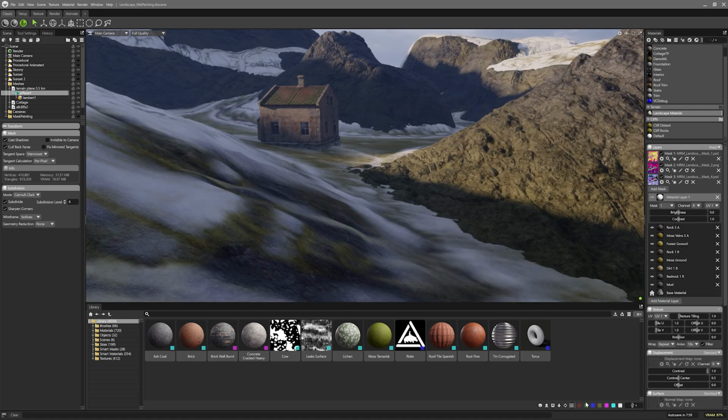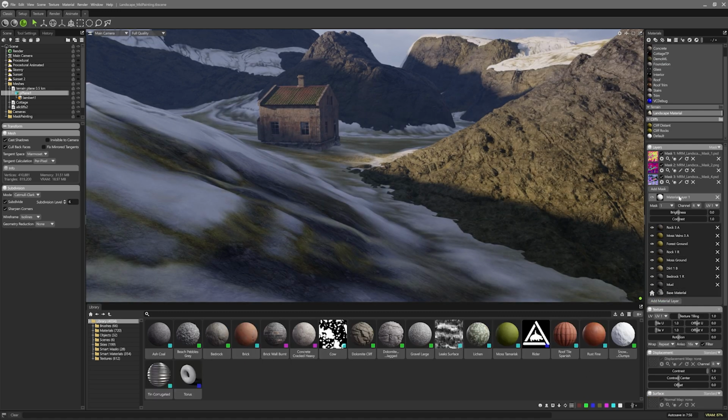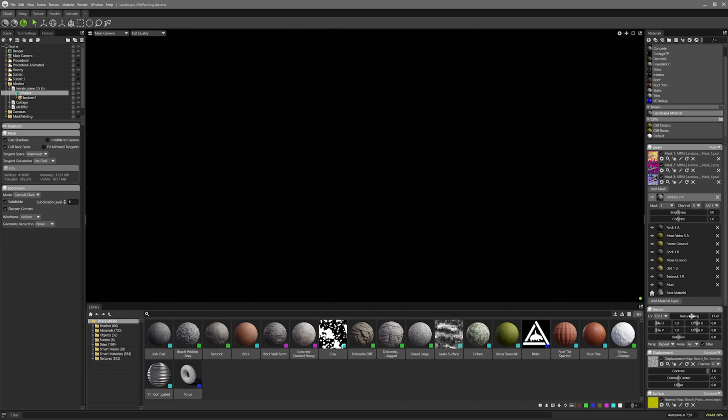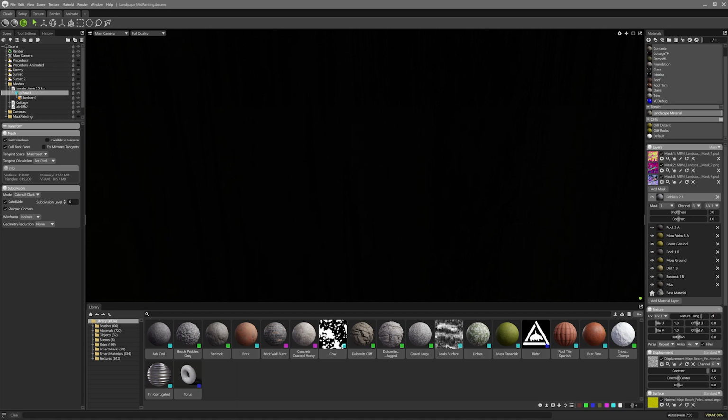I'll make a new material layer, and following the naming convention, I'll call this Pebbles 2B. Next, I'll add these beach pebbles grey to the material. Oh, pebbles everywhere, and large ones too. That's because we're in UV projection, so we'll just have to adjust the tiling. I'll open the tiling and set it to something crazy like 200.